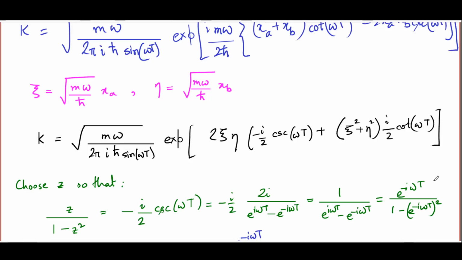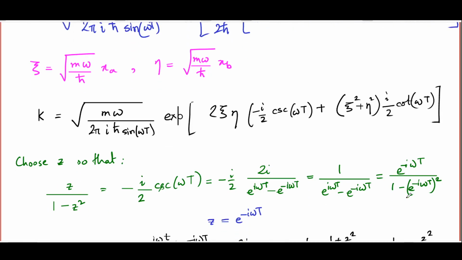Now that's pretty easy to figure out. You just put in the expression for sine omega t in terms of the exponentials, and once you do that and cancel out the 2's and multiply the i and minus i together, you can make it look exactly like z by 1 minus z square simply by multiplying both the numerator and the denominator here by e to the minus i omega t. And once you do that, it's obvious that z equal to e to the power minus i omega t will definitely fit the bill here. So, twice xi eta z by 1 minus z square, that term is very much present.